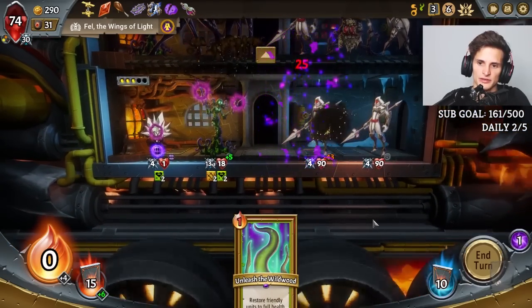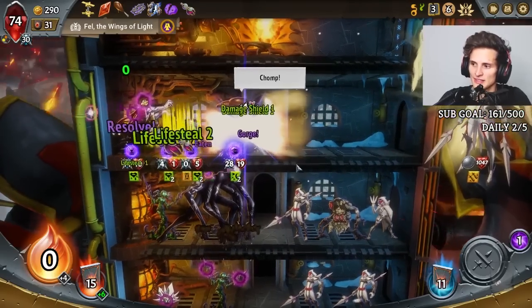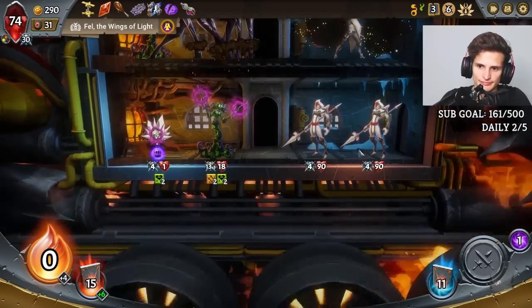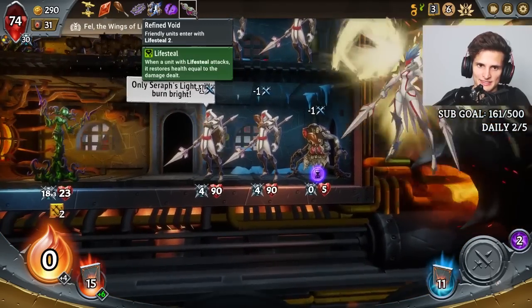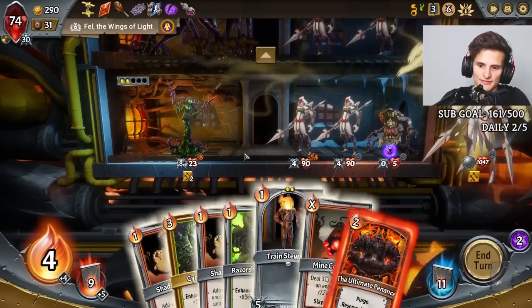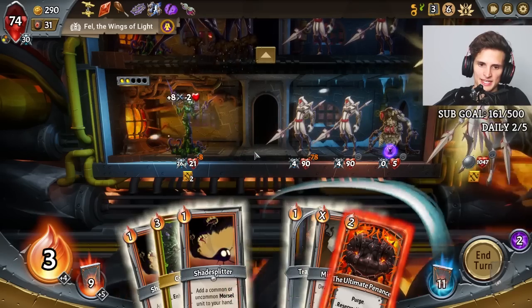I guess we could do that right there. Fel does have Multi-Strike. Damn, and Animus of Lifestyle is quite nice. Dude, Refine Void is pretty good. So this does 12 damage, let's see. Let's give this unit some more attack.